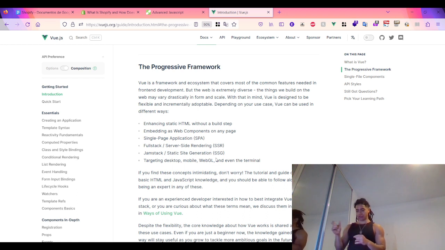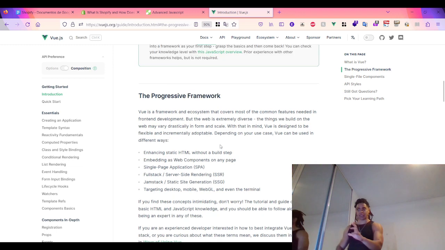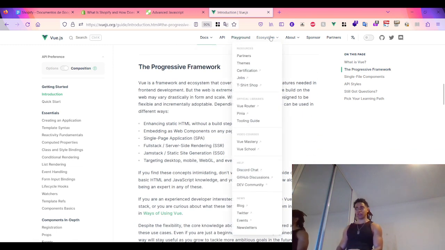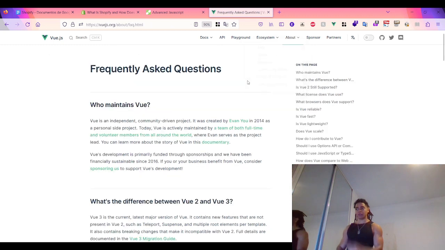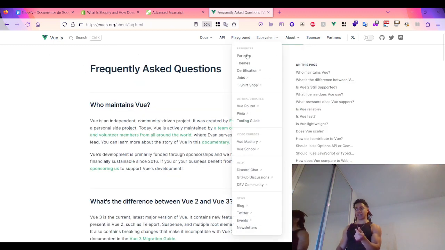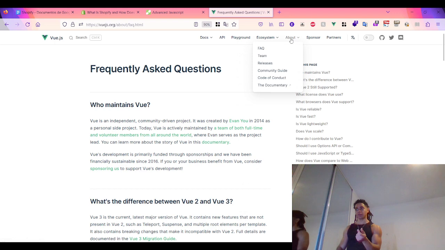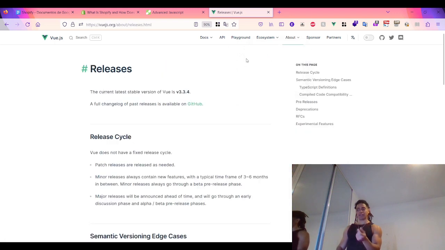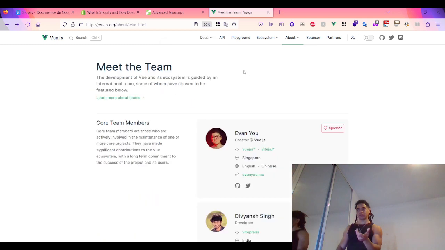Whether it's just enhancing static HTML without a build step, or embedding a web component into any page, or creating a single page application, which can provide client-side routing, so it doesn't reload. If you go from one page to another, it's fast. When you go back, it's fast.